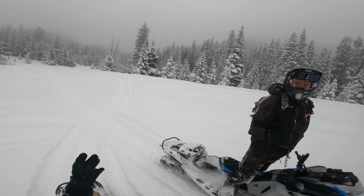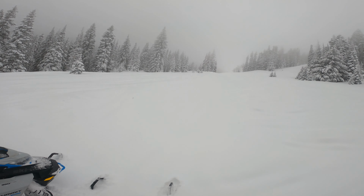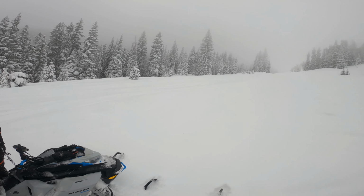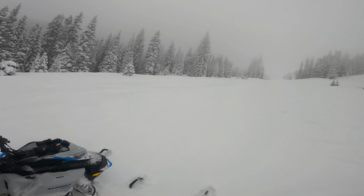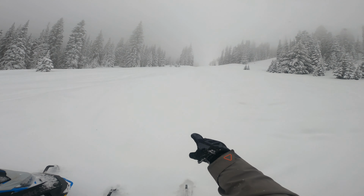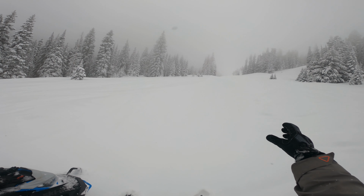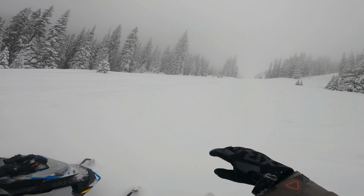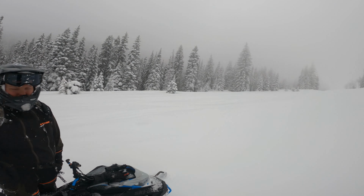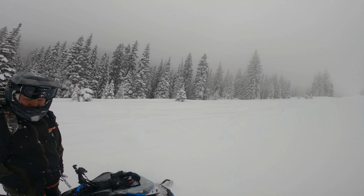If you're the second one riding in a similar track, you can see from the other person's track kind of what the terrain looks like. On a fresh day like today, you can tell what it looks like over there because of the old tracks and there's enough ripple. But here you can't tell. It looks like a flat road, and it most likely is because this is the groomed trail. But there could be a drop and you would never know it until you hit it. That's the fun part about that.